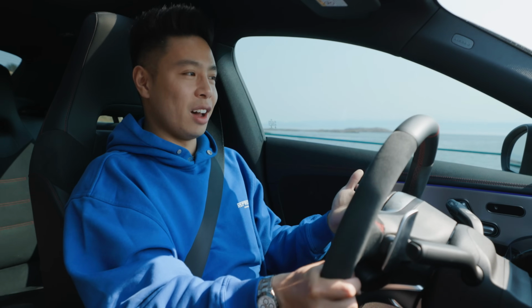And the only comment that I have is that I wish the cargo was a bit more, but I know that's kind of my fault and not exactly to do with the car, because if you need a lot of cargo, you typically don't get a coupe of this size. I just noticed that the interior was just another level compared to what I had before, and the driving experience was also there to match that.